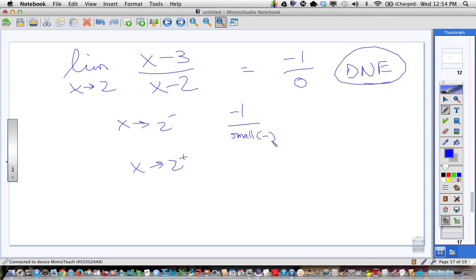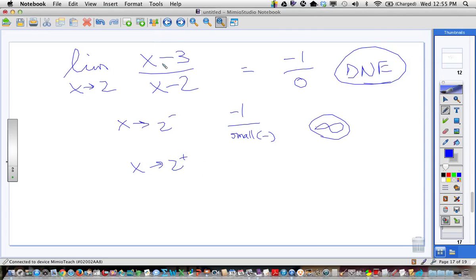When I say small negative, what am I really saying? Getting smaller and smaller and smaller, towards 0. It's not just a small negative number. It's small and getting smaller. That's the key, because x is approaching 2. So I'm getting 1.999999999 and keep getting closer and closer. As this keeps getting smaller and smaller, this whole fraction keeps getting what? Bigger and bigger, eventually to infinity, right? And it's negative divided by negative, so it would be positive. So it's positive infinity. That's why we write positive infinity here.